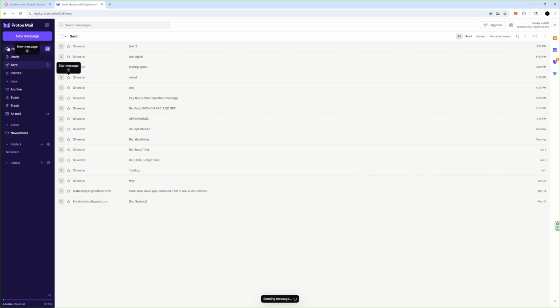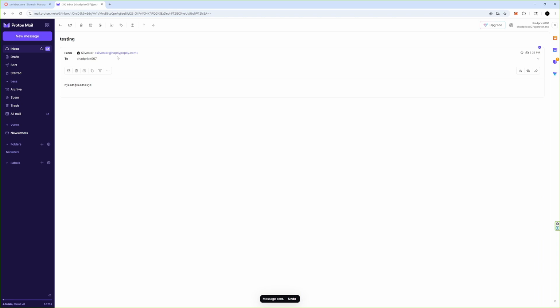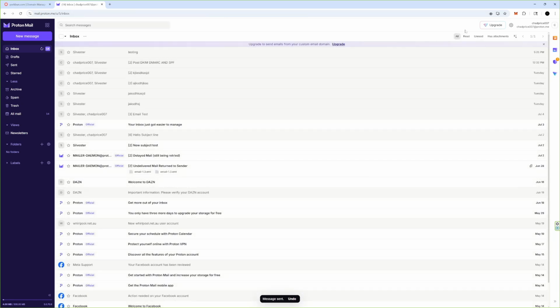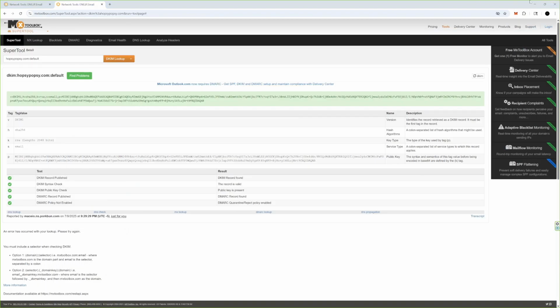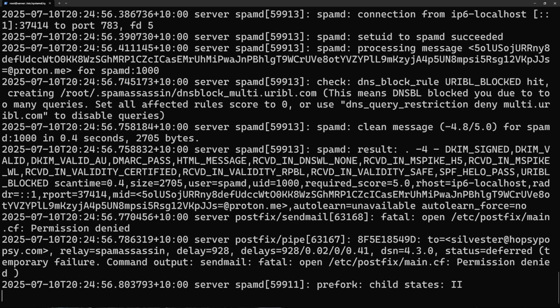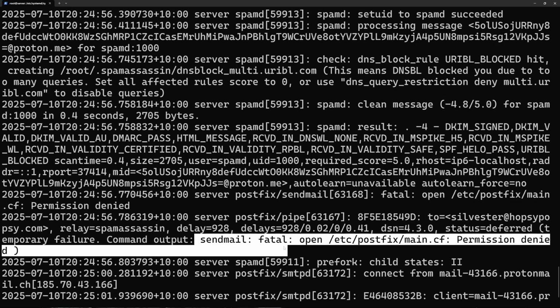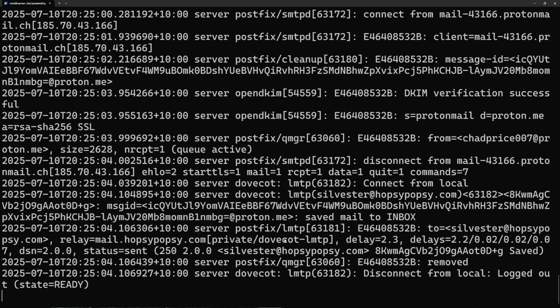Send. Then, oh, I got my testing email, that's cool. Then we can look at the logs first if we really want to. We should be able to send mail. We don't really care about that. Save mail to inbox, which is good.